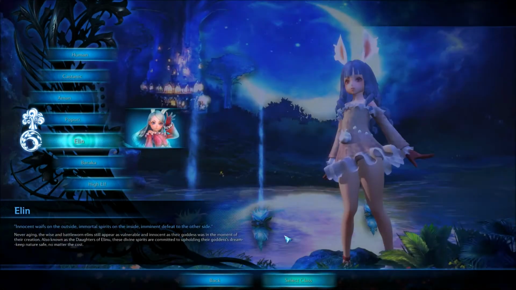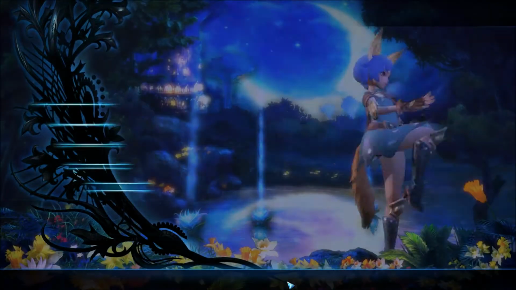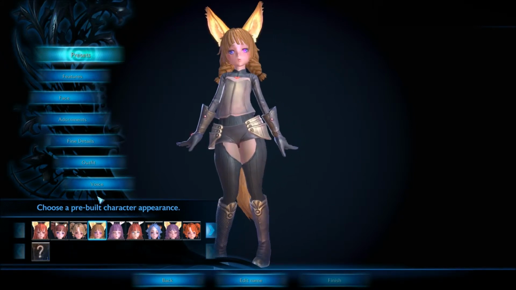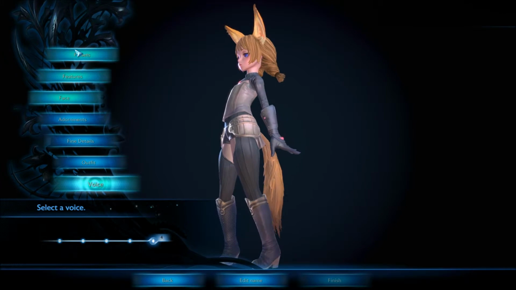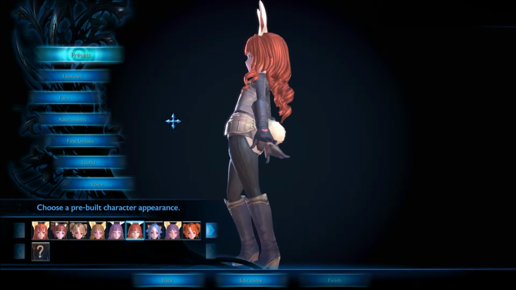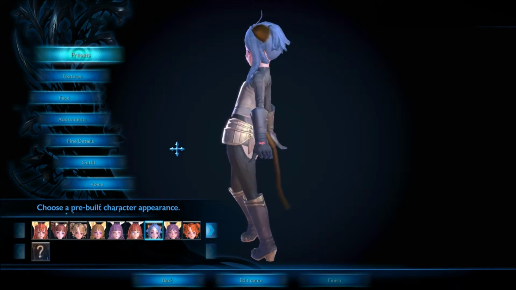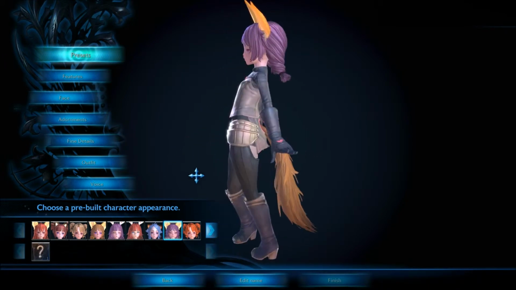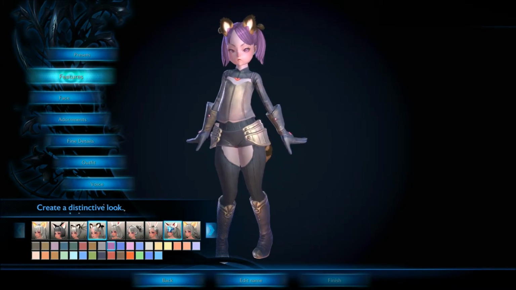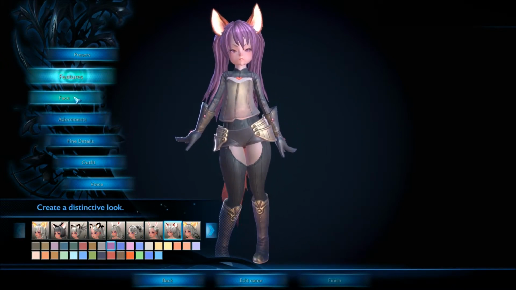Now we'll do the Elin. The Elin are all little girls, pretty much. But the things you can change about them is what kind of animal they're based on, I suppose. Like bunny ears and a bunny tail, cat ears and a cat tail, fox ears and a fox tail, things like that. And features pretty much changed that, along with the hair. The hair and the ears you choose have to be connected. You cannot choose those independently.